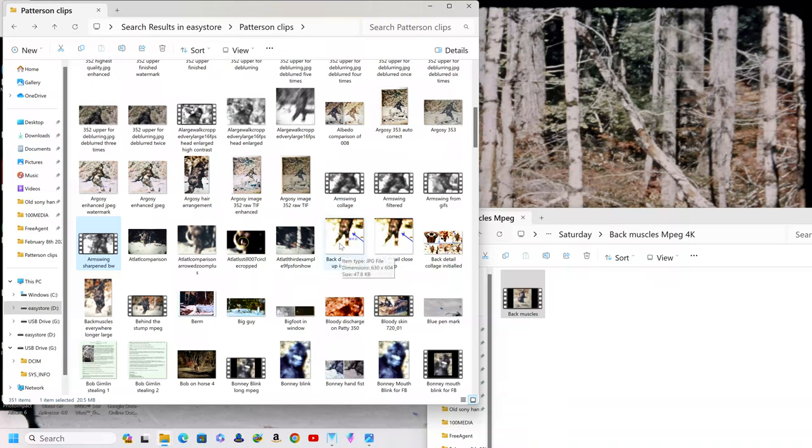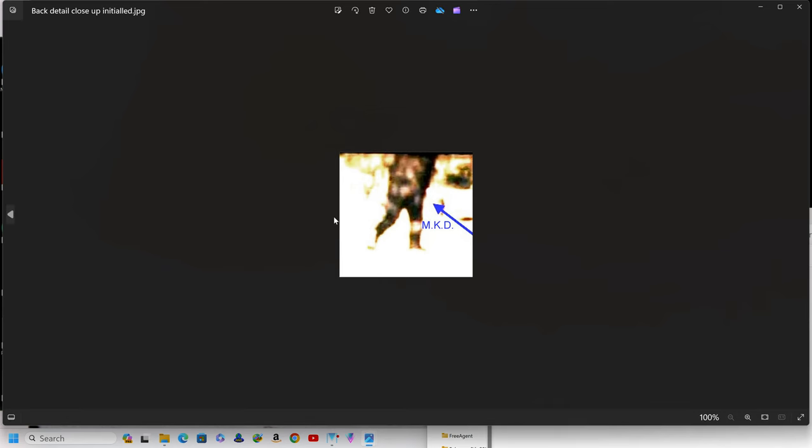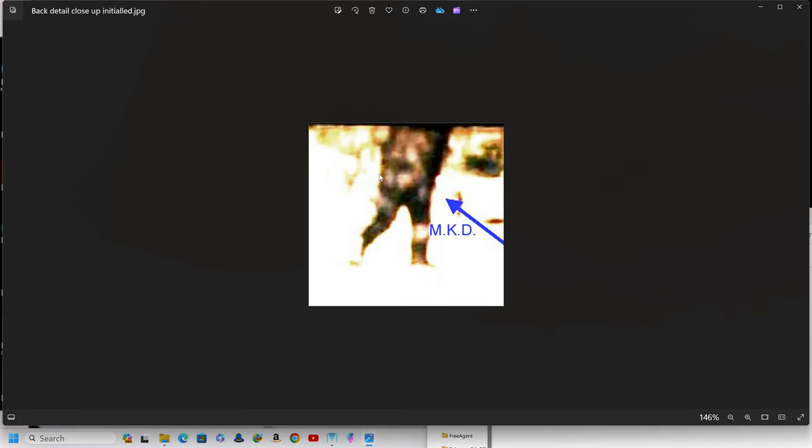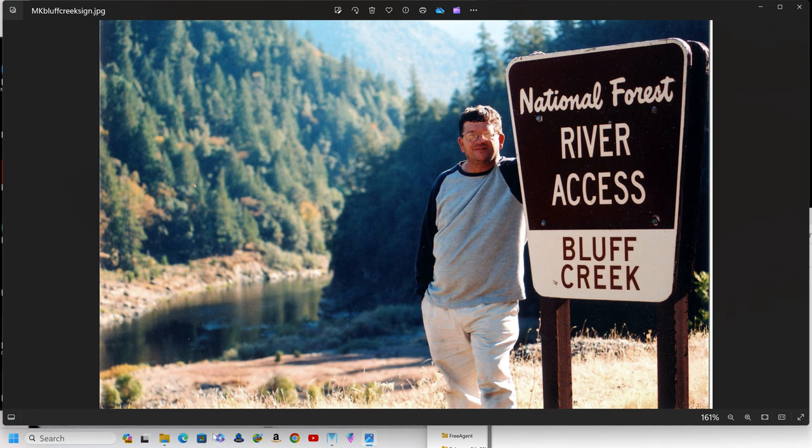Here's some back detail, as well as the rear end, but the back itself. When one of these things is finally examined, they'll have to do DNA testing and all that. But it has all the tools of a human being, but clearly not a modern person. Let's see again.